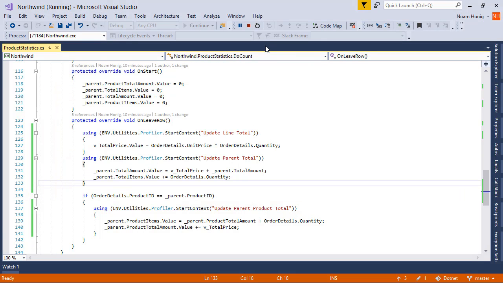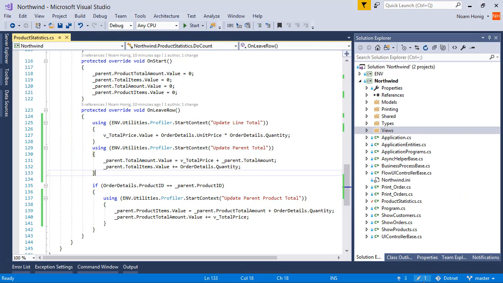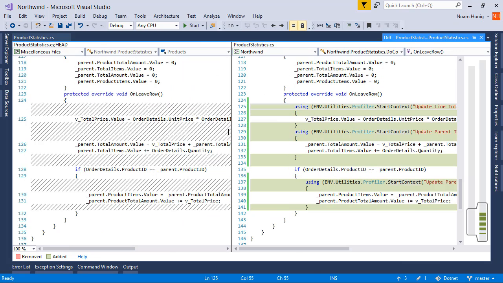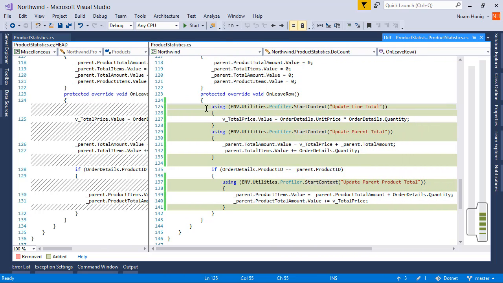And if we go back to our code, to do that, all we need to do is wrap the code that we're interested in with a using statement, calling profiler start context with the title that we want, and these curly brackets. Okay, everything between these curly brackets will get measured, and the information that we got was quite interesting. We saw that this one is insignificant, and we could see that this one is significant, and this one is insignificant based on these titles. Great. In the next video, I'm going to show you the actual problem and solve it.